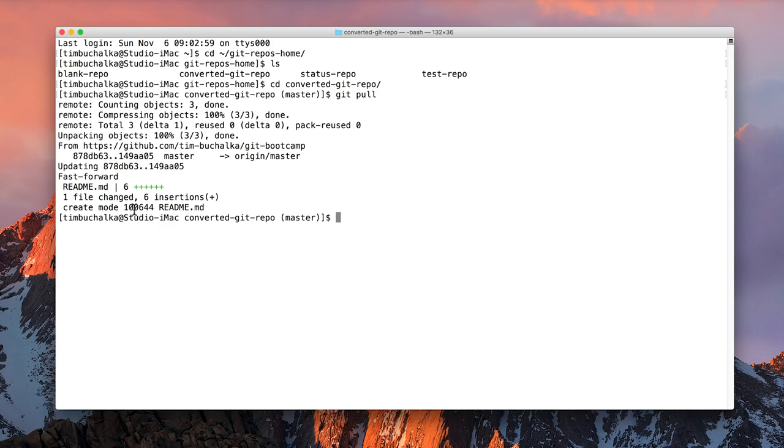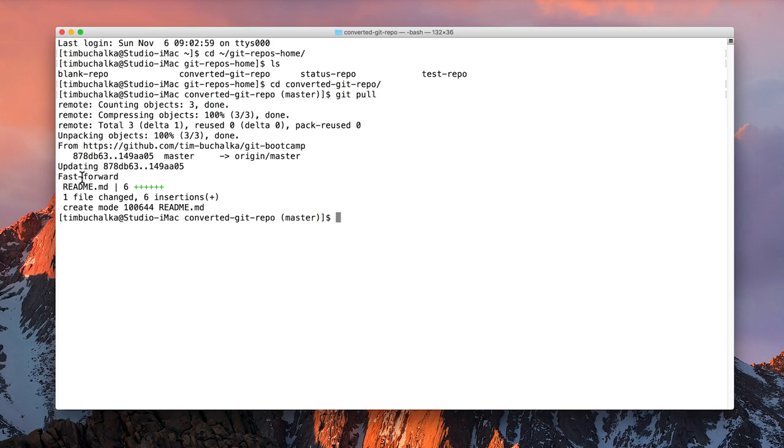The difference here is that git is now busily unpacking, not compressing, the files that are coming from GitHub, because obviously the files were compressed at the GitHub end, sent to us, and we're unpacking that information. You can see it up here. Instead of compressing it, we're unpacking the object that was sent to us so it can ultimately be added to our local repository. Now, you don't really need to worry about much of that.